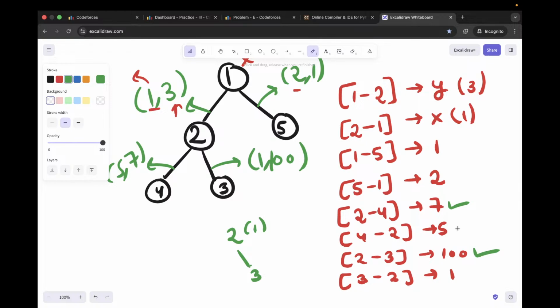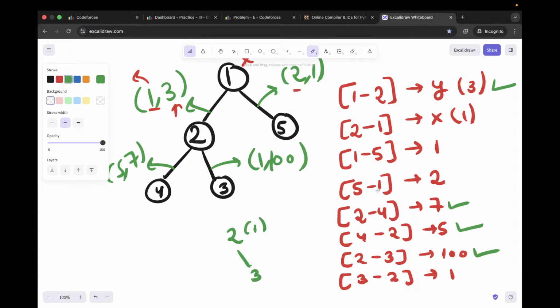Similarly, if I go to this one, 4 comma 2, here 2 is assigned, so we don't care. The third number is 1 comma 2. Here again 2 is assigned, so we can't do anything. Now next one is 5 comma 1.